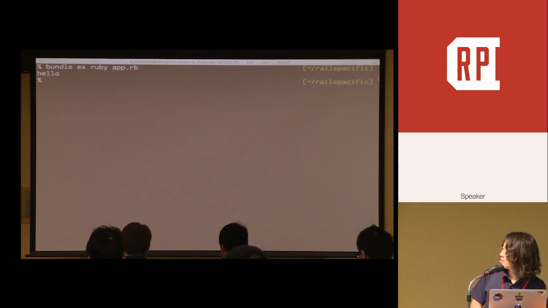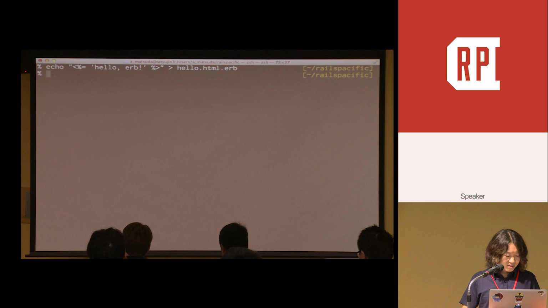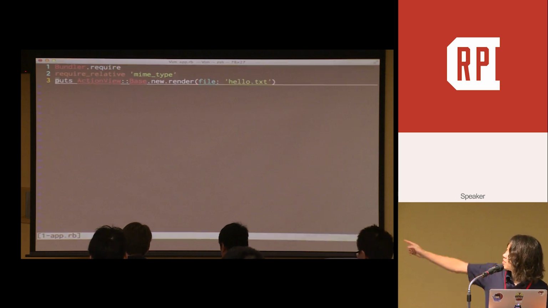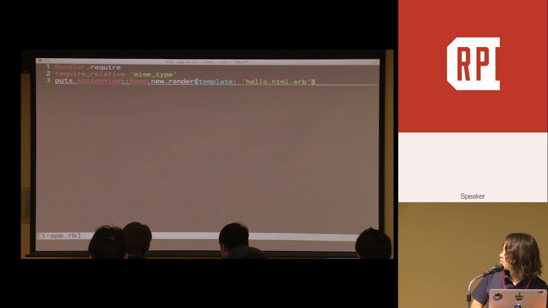So the next demo is rendering a template like this. Hello HTML. And edit this line like this. Render template this time, not render file.